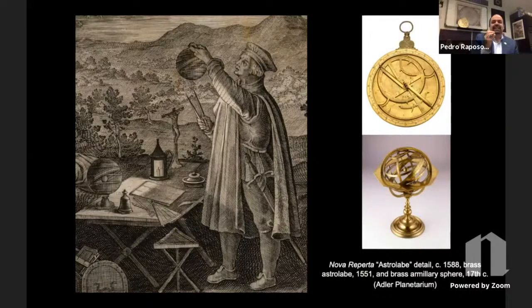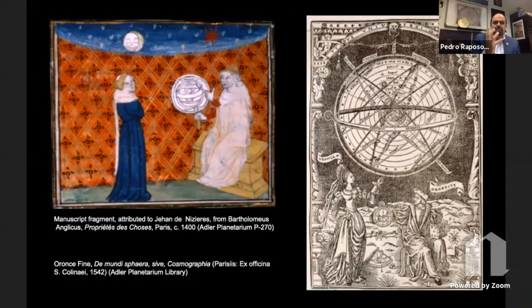I have to say that it would be very unlikely that Vespucci would be holding a planispheric astrolabe to observe the stars of the Southern Cross, because it's not clear what he would be doing with that. And normally, most of the surviving astrolabes are projected for the Northern Hemisphere. So you see that in this celebration of innovation and discovery, there are a lot of layers here, and some things are quite problematic. But now if we can advance to the next slide, there's one thing that in a sense makes sense in the whole construction of the image.